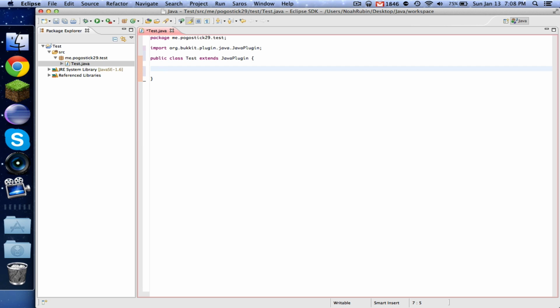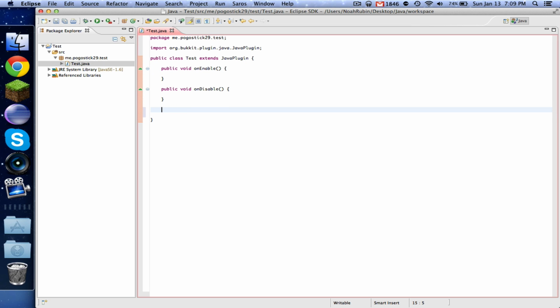Now there's a few methods that a Java plugin has built in that you need. First one is public void onEnable. Basically, this method is called whenever the server starts up. Likewise, public void onDisable. This method is called whenever the server is disabled. You don't need either of these, but these can be helpful for other things like when we get into events and configurations. Now, the other thing that you're going to want is commands. As you know, a command is anything with a slash, so this would be the command.